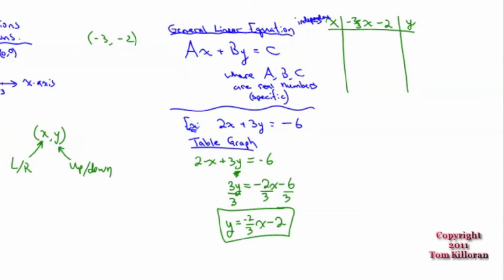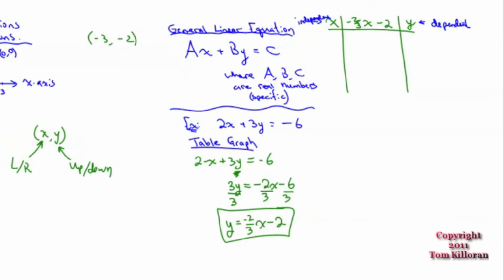It becomes known as the independent variable. In other words, it can be anything you want it to be. Any number you choose. But once you choose what x is equal to, you're going to plug it in here, you're going to do a calculation, and that fixes what y can equal. It can't equal anything. It has to be dependent on what you choose x. So y has a nice name. It becomes known as the dependent variable. So x, in this case, is the independent variable. Y is the dependent variable.